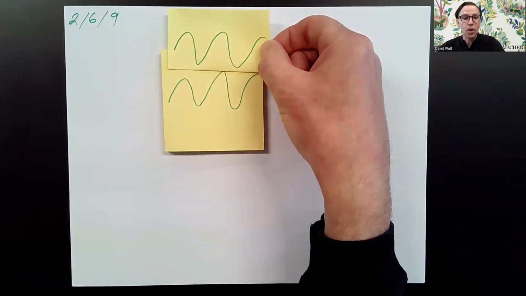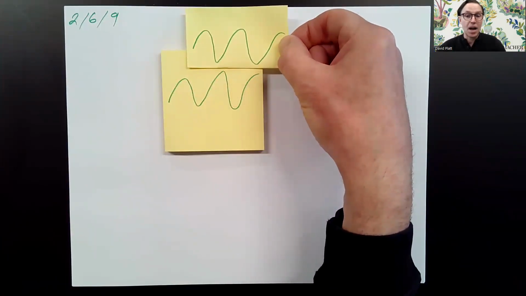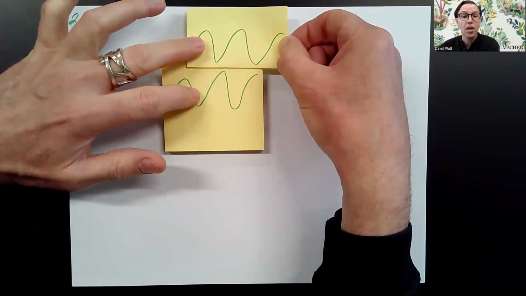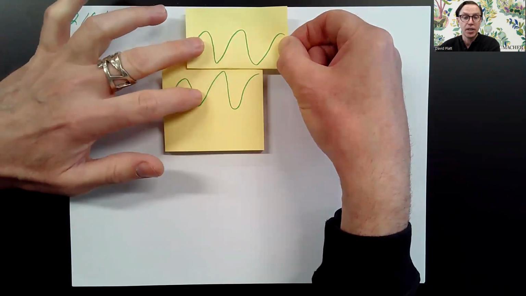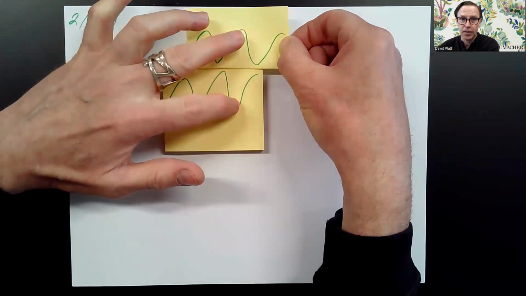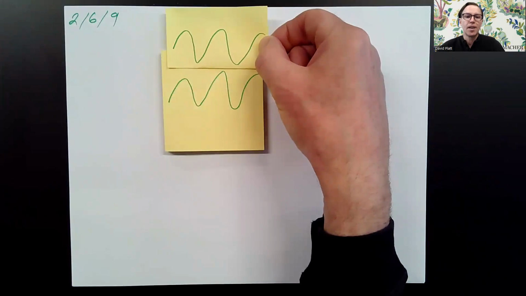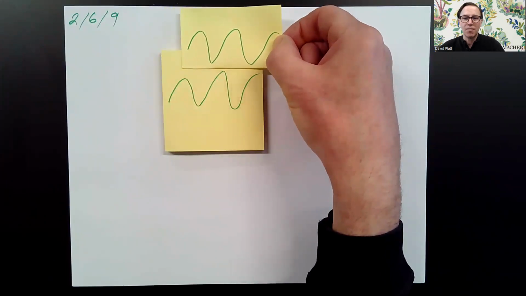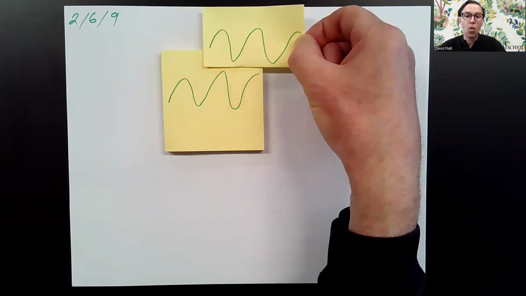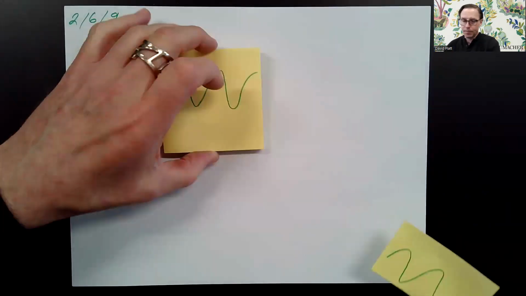But if for one reason one of these light waves got there before the other, they were not in sync, they were out of phase, then this crest and this trough would still interfere, but they would interfere destructively rather than constructively. And this crest and trough would interfere destructively, and this crest and trough would interfere destructively. And as you can see, as one light wave gets a half of a wavelength ahead, or the other one gets a half a wavelength behind, we have destructive interference. But if we were to be a whole wavelength off, then we would have constructive interference again.